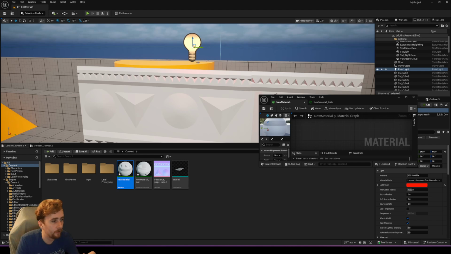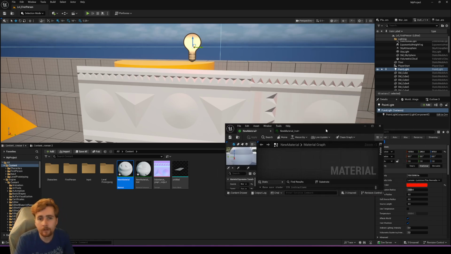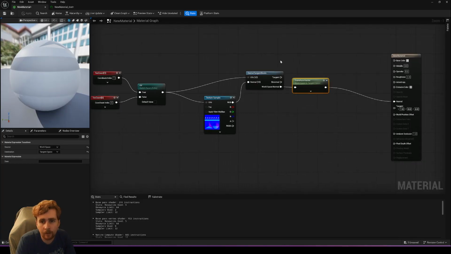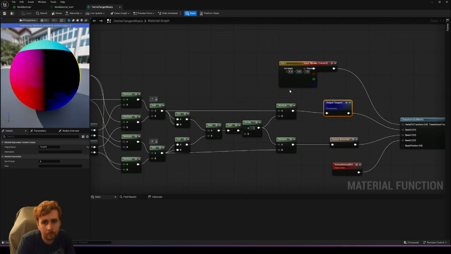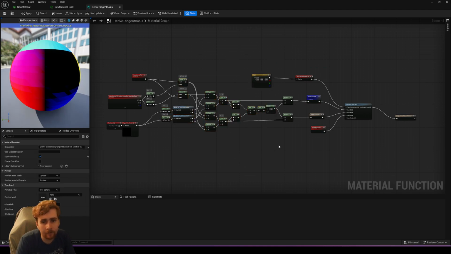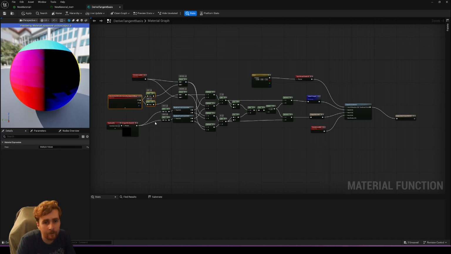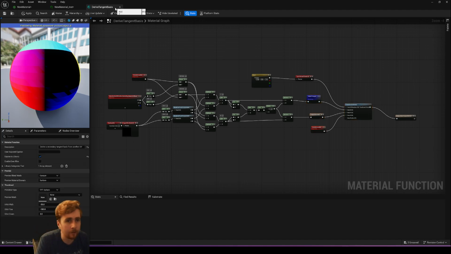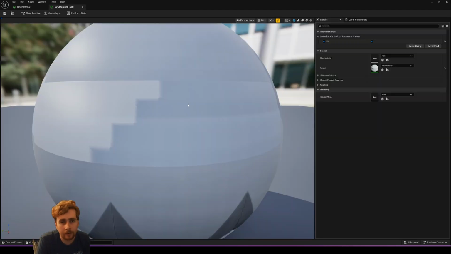An issue with this, well, I think that covers most of the issues. It is a blue node, so you can look into it and actually try and work out how the maths works. I personally don't understand this whole ddx ddy thing, so all of this makes no sense to me, but it is something that you can try and work out and figure out what the issue is.